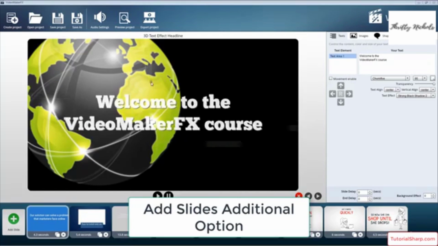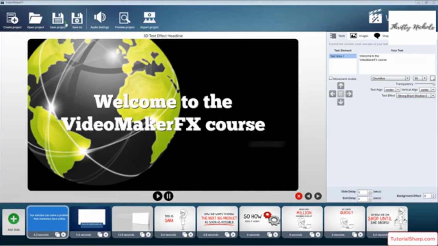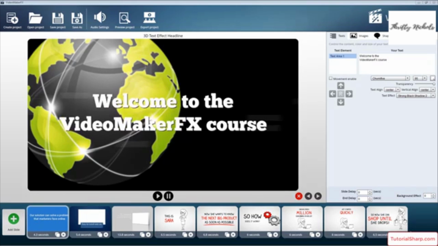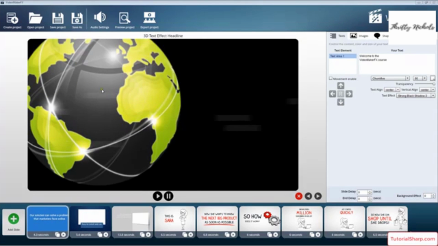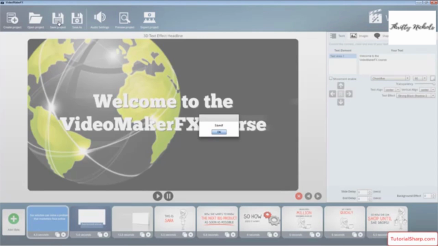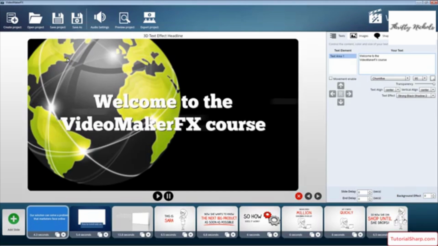So always, always, always remember to save your project on a regular basis. If you want to save it as something different, you're able to do that as well. This is just because you don't ever want to lose work that you've been working on. So saving it on a regular basis, at least it gets to your hard drive.